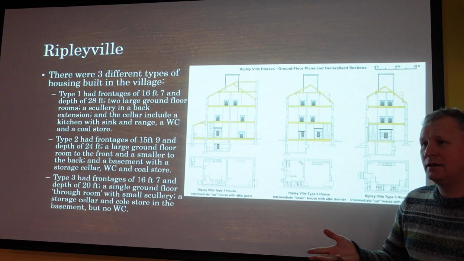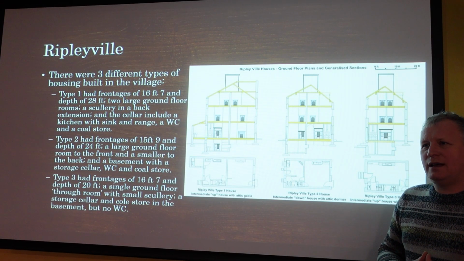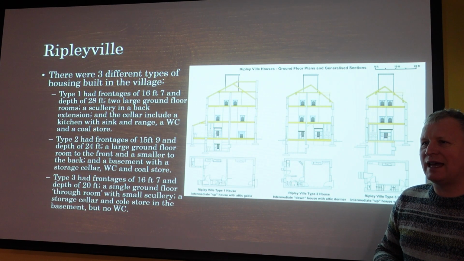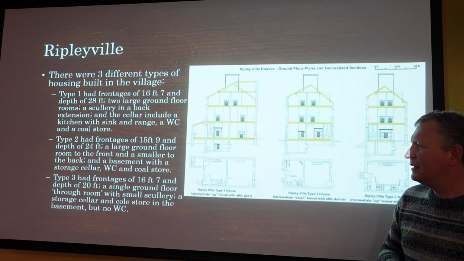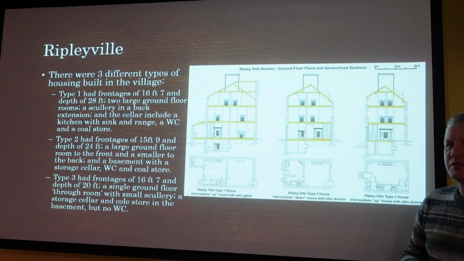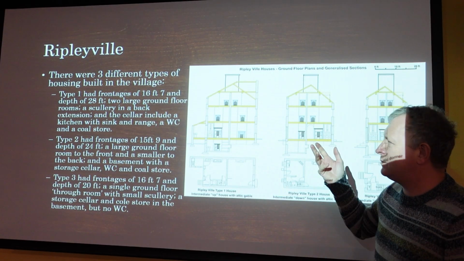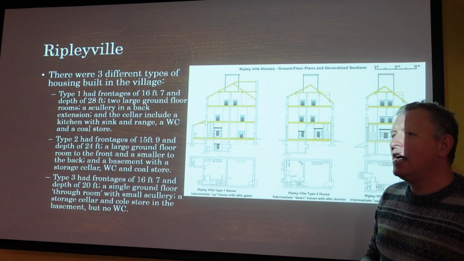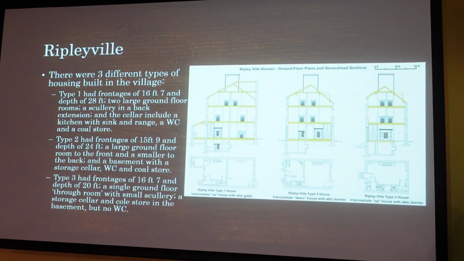Yes. So did they have middens then at the time? Well, middens were a common thing generally, weren't they? Oh, right. In other places you'd get the soilmen coming along to empty them. I would imagine that type 3 would have probably had to have resorted to something like that. It just seems bizarre that he went to the lengths of putting a WC in these other 2 types, but they're not in this. But this is not the only anomaly with Ripleyville, sadly.